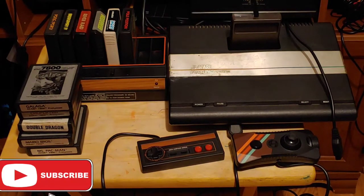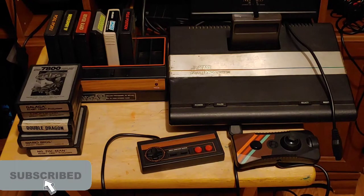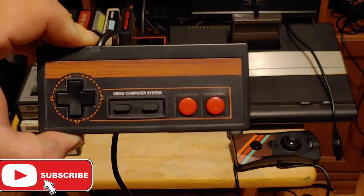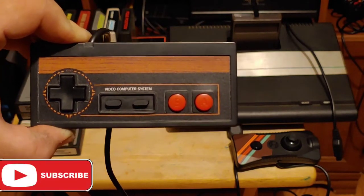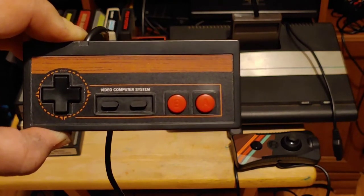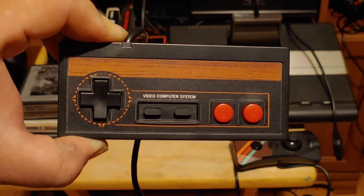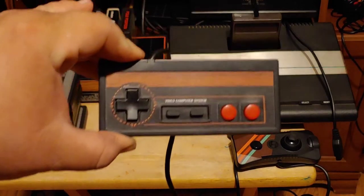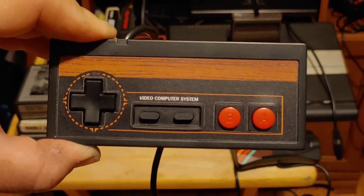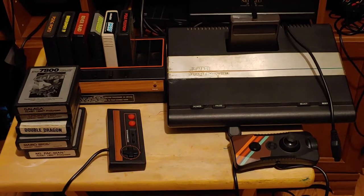This is Casey is Raw again, and today we're gonna do some more stuff on my Atari 7800. But it's mainly about these controllers, like this NES version of an Atari controller. The 7800 in Europe had something almost like this, so I've seen this on the internet. What's cool, I found this at a local game store, and when I played my Game Brain playing 2600 games, this was hands down way better than using the 2600 controller, the normal one, and even the Hyperkin controller.